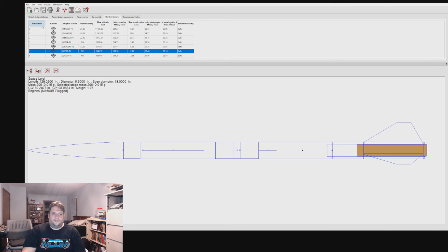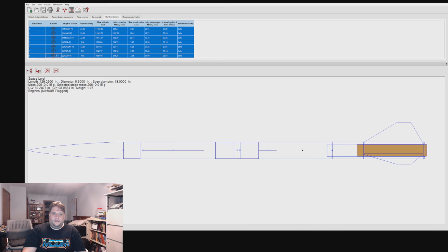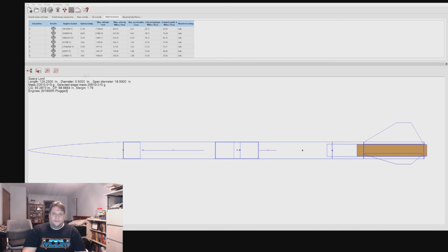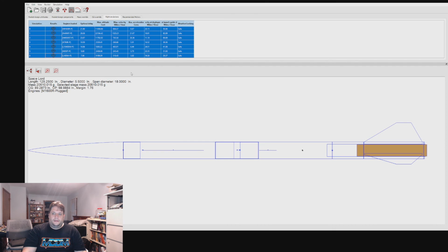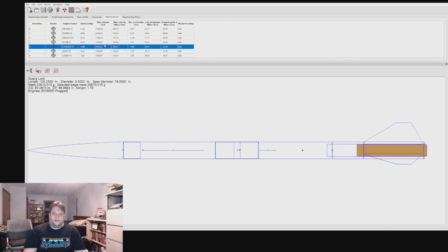So we're going to rerun all of our simulations. Highlight them all. Rerun them. Boom. All right. So the N4800 is over our waiver. But it looks like I can use the Super Thunder. That will be super fun. I'll just have to get the stainless steel forward seal disc for that. L motors are putting it right around 5,000 feet. There's some Ks in here. And it's all looking safe.